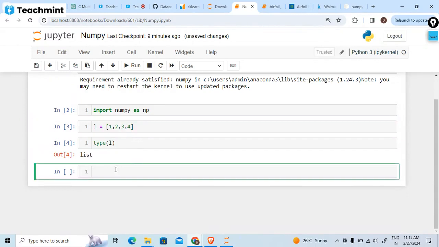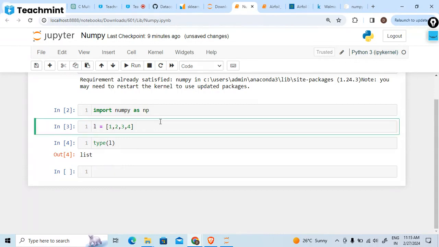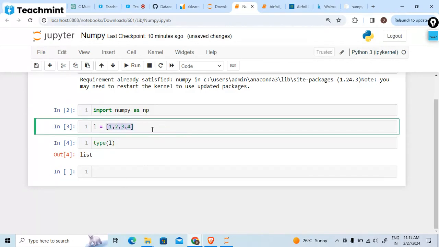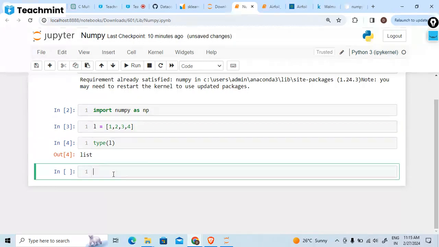Now, let me first of all convert this into an array. Now we have to learn the topic of arrays. This is your square bracket, and you have used only one square bracket here, one for open and one for close. Now I want to convert this data into an array.